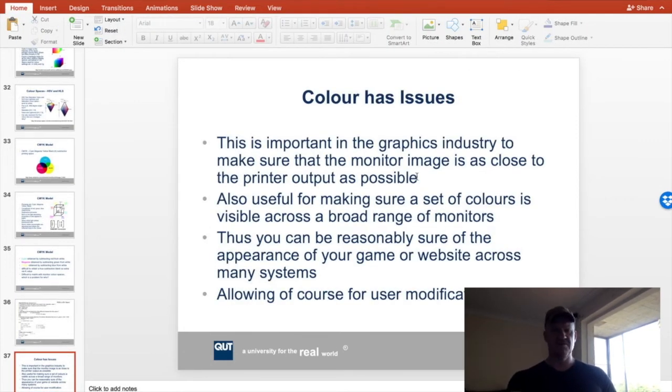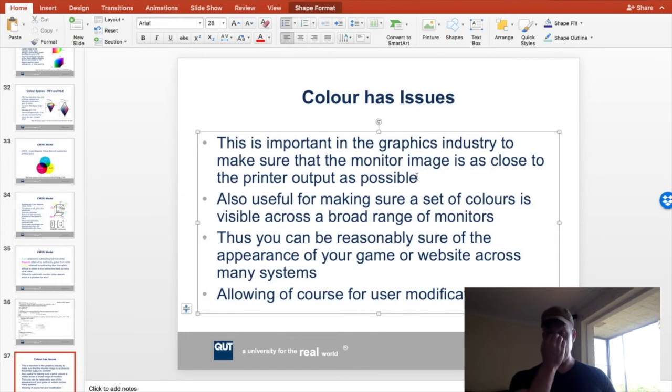So this is just to show that color has issues. Color is a big issue for people who work in the industry, especially if you're dealing with other media. You guys will tend to just make games. But again, as I've said, theory enables you to see more deeply into what's going on, and for you to understand that color is not just RGB.